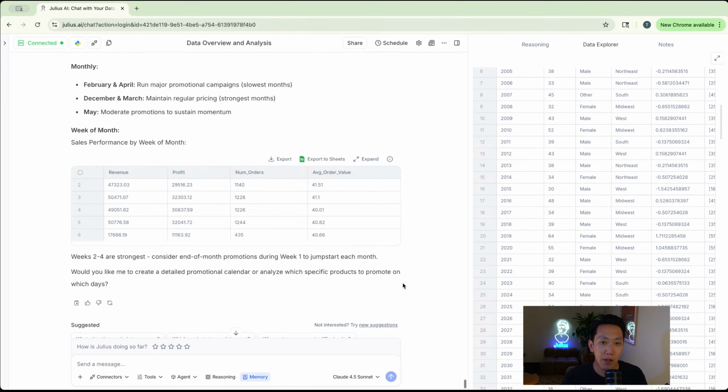Let me scroll up a little bit here, and let's talk about this last really key feature. Imagine we're done with our analysis, right? A lot of times you're working with Julius and you dove into the data, you wanted it to do a specific type of analysis, or maybe even just do exploratory analysis, and now you want to share the results, right? How do you actually do this?